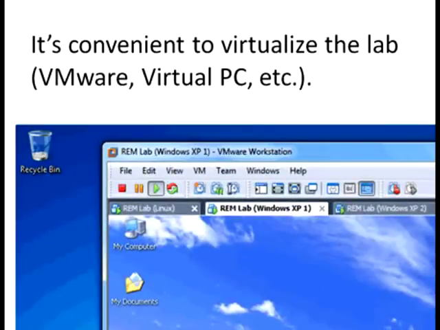So the idea behind VMware, of course, is that multiple systems can run simultaneously on the same box. You can have Windows XP, Windows 7, Linux, as long as it's an x86 compatible operating system. And nowadays, let's face it, most of them are x86 compatible. But of course, VMware isn't the only option. You've got Microsoft Virtual PC. You've got Sun VirtualBox. A lot of choices available to you. Pick the one that suits you best.